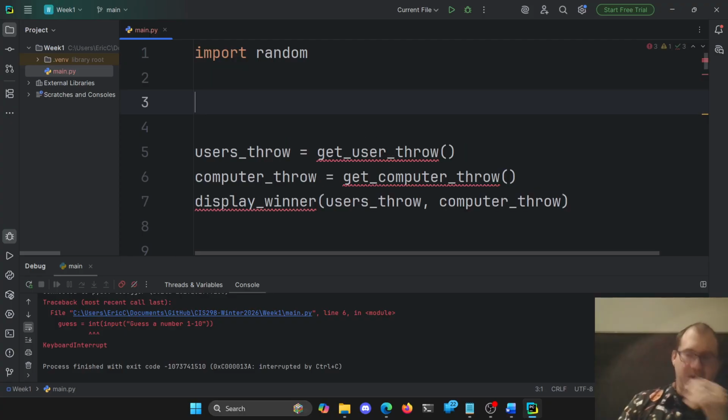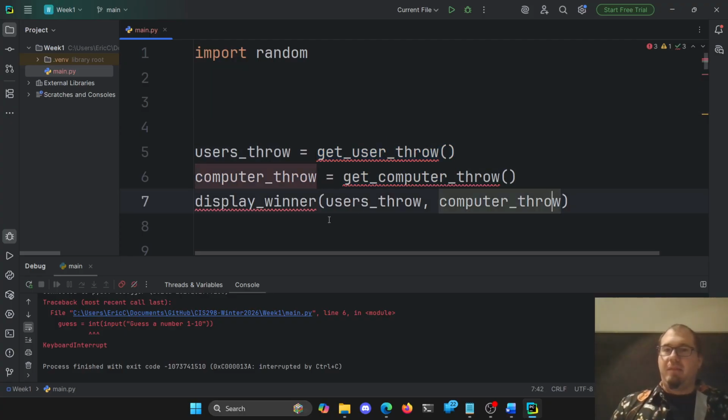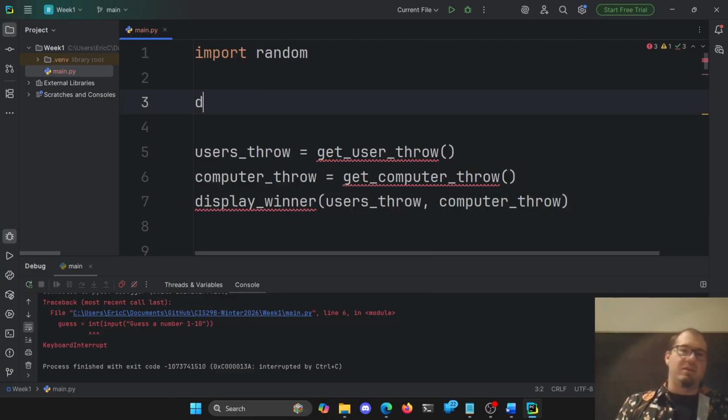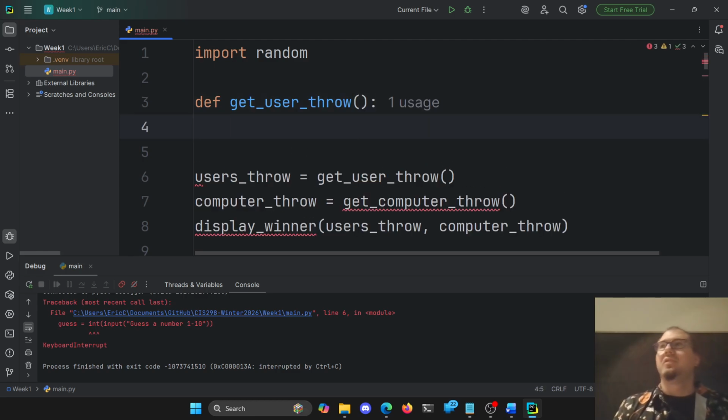That's all right. So we can make our functions, right? Break things down little bit by little bit by little bit. So we can define our get user throw. We probably need to have them pick something here. And do we want it to be like a 1, 2, 3? Do we want it to be an R or a P and S? Do we want it to be the full word rock, the full word paper, the full word scissors? Right? Any way we want to come up with it, that's our choice. Right? I don't know. Do RPS or 1, 2, 3? Rock, paper, scissors? RPS?